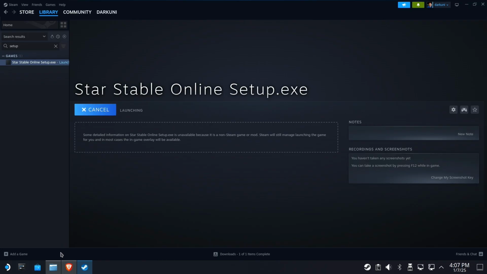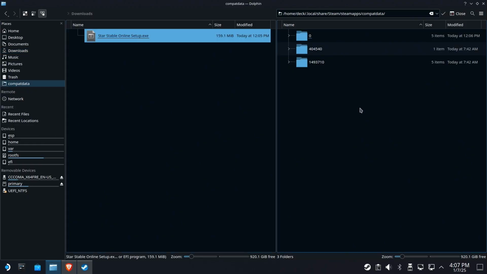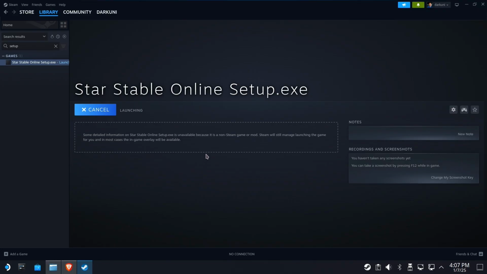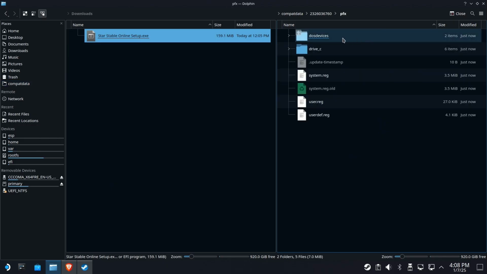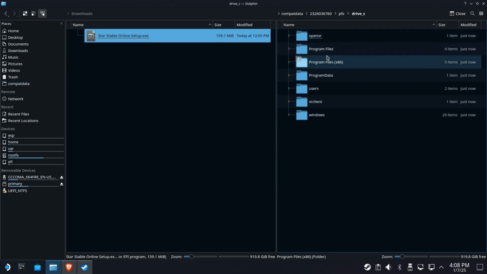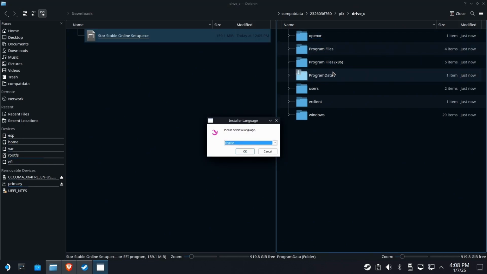What's being done now is a prefix is being built right over here in compatdata. And if I wait here long enough, it'll show up here once it's actually done doing what it needs to do to get that built. And you can see the Proton compatibility folder was created. So we can go ahead and dig in here while we're waiting. And inside, basically this looks like a Windows folder because it kind of is. This is where the Windows compatibility files are being stored. So we're going to leave it right there while we complete the installer.